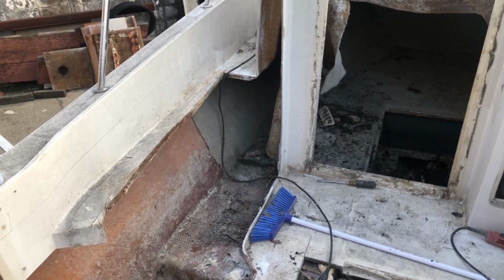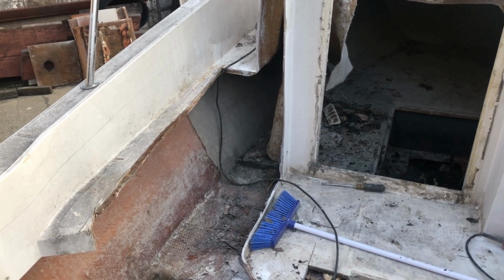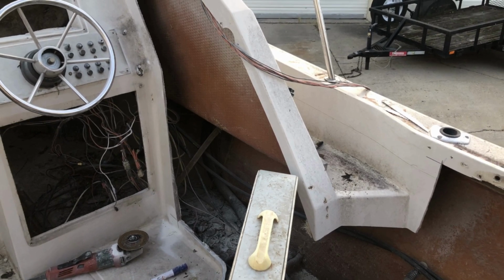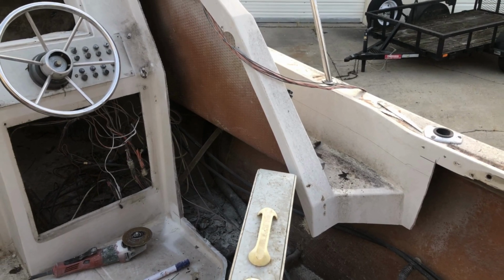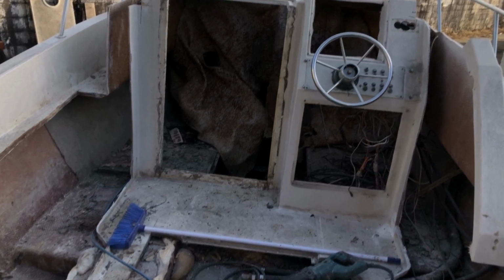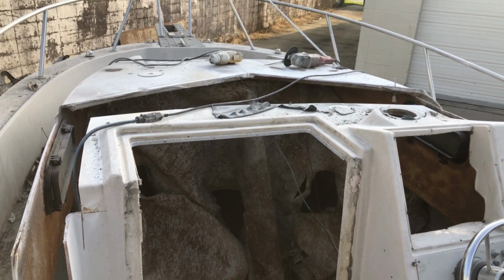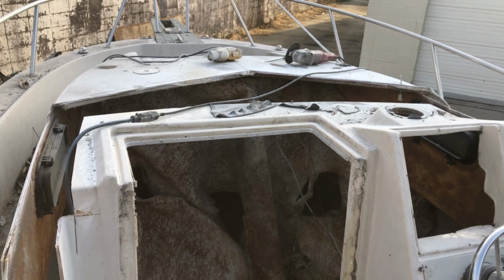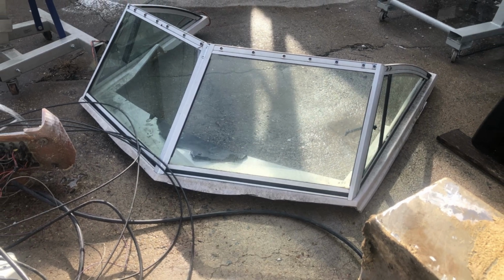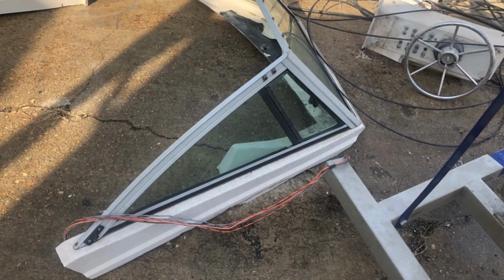Now, I'm fully aware that this makes no economic sense. I probably will be lucky to sell this boat one day and get my material cost back, not counting the next 8 months of labor I'm going to spend on it. And I understand that, and I'm okay with that. It's just something I want to do, and I have the resources, and I still have the health, so get after it. This funny cut you see here is because I was trying to save the windshield. I was hoping maybe somebody might need a windshield from a 21.5 Chris-Craft cuddy cabin.